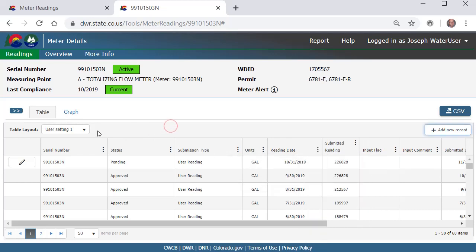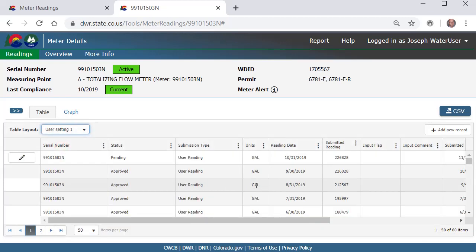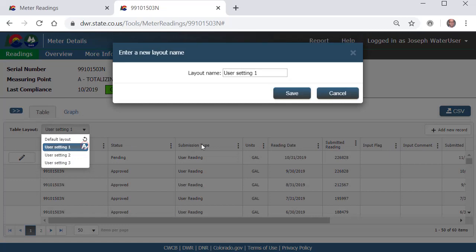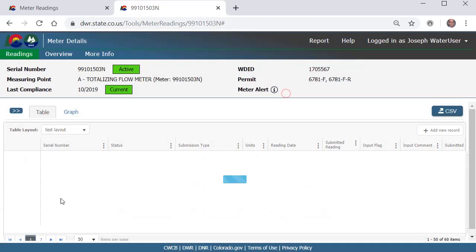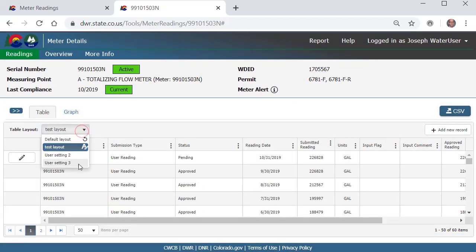Any changes like that, and you'll see now the little pencil symbol here next to that. It means I've made that change and it's been saved. If I go away from that and come back, those changes are saved. You can click on that little pencil symbol and you can name that setting if you want to. And boom, you can do that 3 different times plus the default layout.